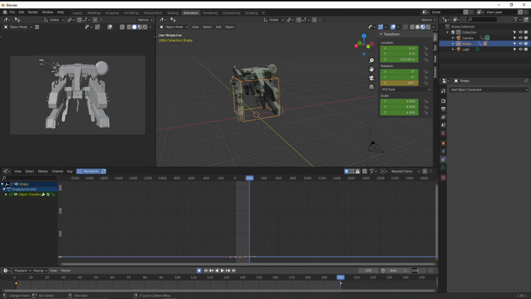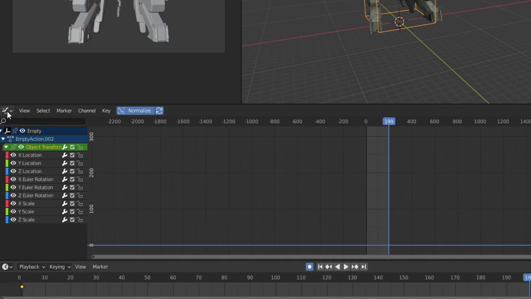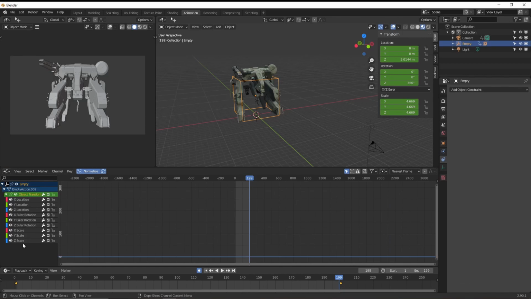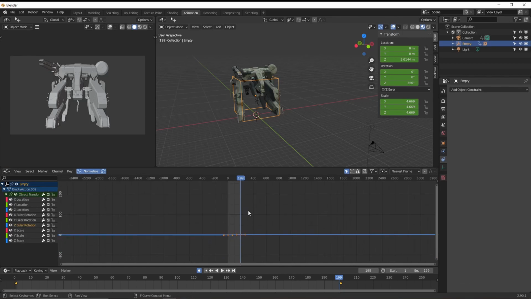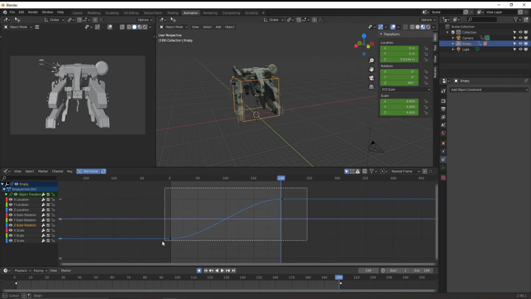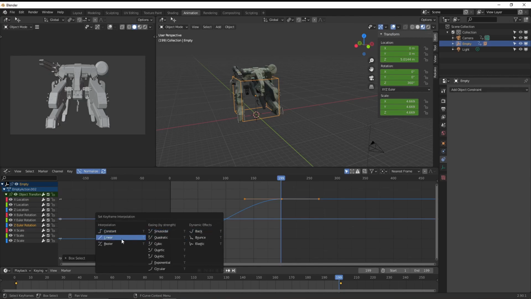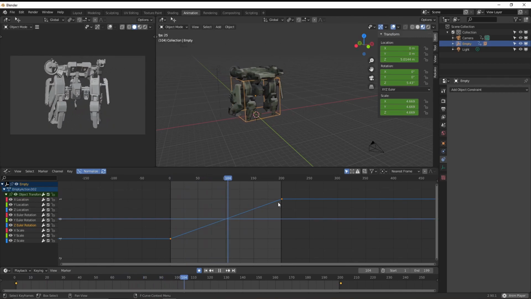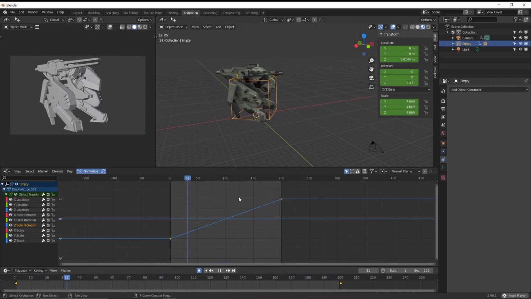We don't want that. So what we're going to do is make our timeline 199 so we don't see that very last frame, because otherwise your turntable wouldn't loop correctly. It would get stuck because there'll be two of the same frames. Next thing we're going to do is go to our graph editor. And if you don't know how to get to the graph editor, make a new tab and then click the bottom left box and change it to the graph editor. So we're gonna come to our rotation Z, focus on this and click drag everything. Press T and make this into linear. So we don't have that easing in and easing out anymore. So now when we look at this, it should be at a steady speed and it shouldn't be slowing down. And on top of that, it should loop seamlessly.